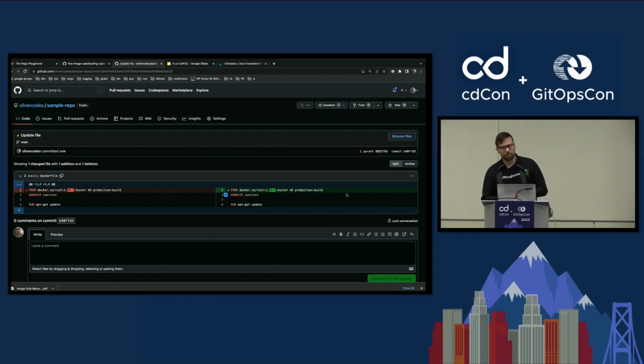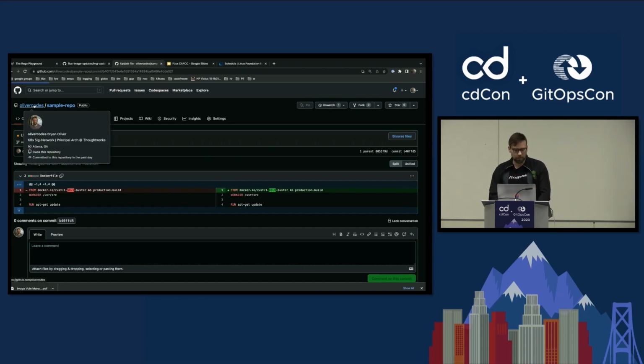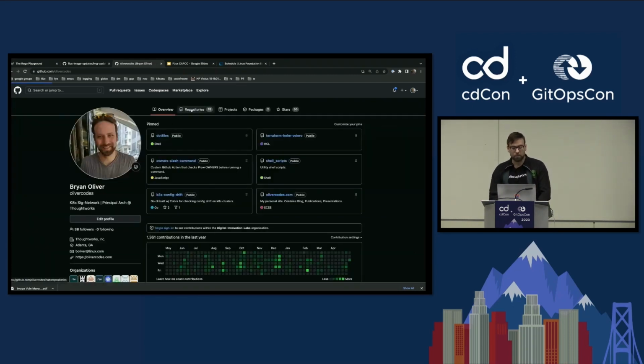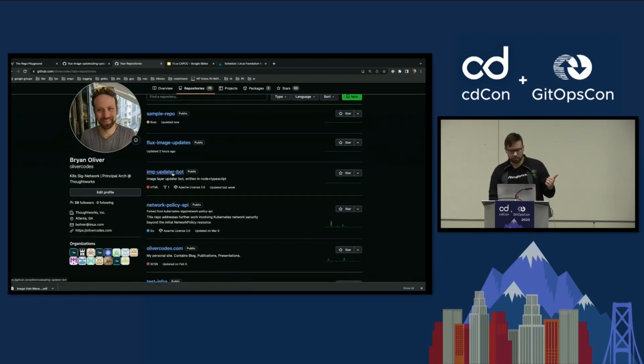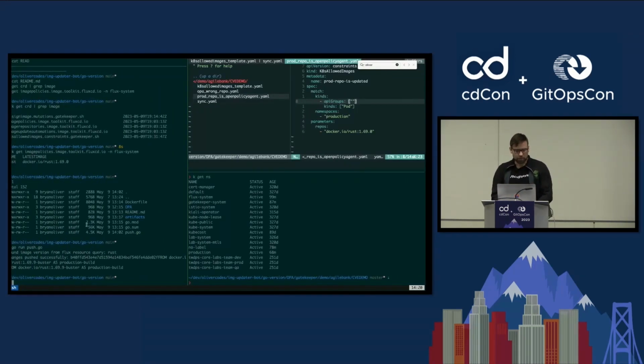Now, for the purposes of this demo, we're doing that from that go run command that you just saw. I have under my handle a production-ready version of that tool, image updater bot, that's written in TypeScript, using the same client Go library, just generated in TypeScript, but literally the same exact API calls. That is containerized, and you can give it a config file to push all those updates to your Docker files on an iterative basis, like every minute or hour or whatever you want. It's just much faster to show you that from a terminal. And then we started updating that tool to be in Golang, so the fact that we just demoed that on stage is a pretty good sign.